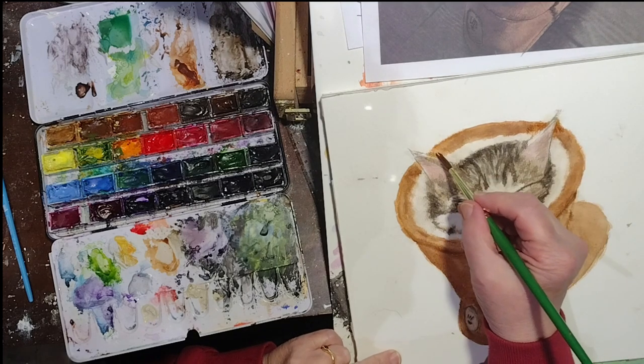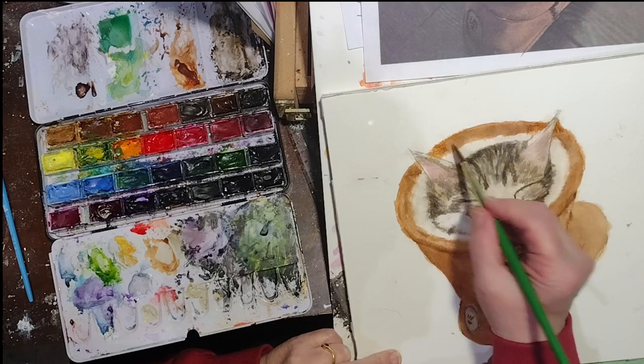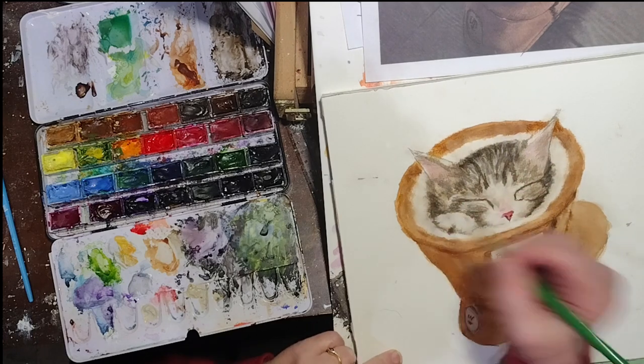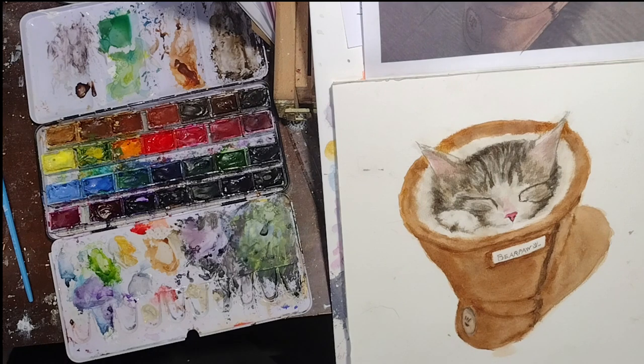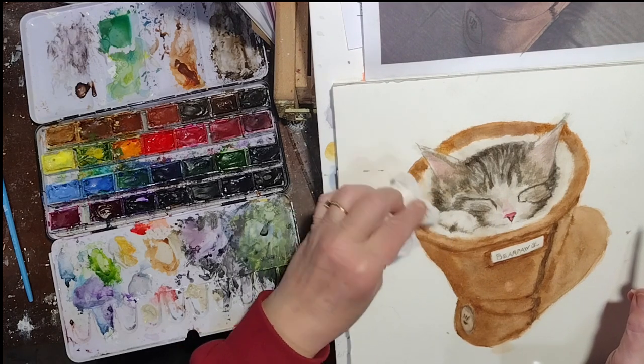Here's a definite case of I could have quit there and not messed with putting the edge of the boot back in there, because from here, as I'm watching it, it looks fine. But I get really focused in on those details, and then it's really hard to stop.